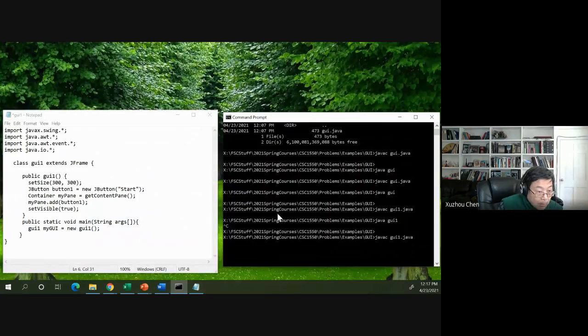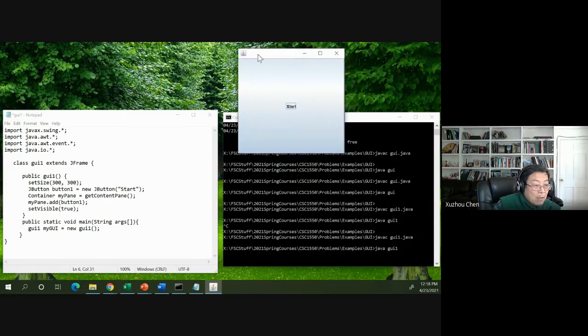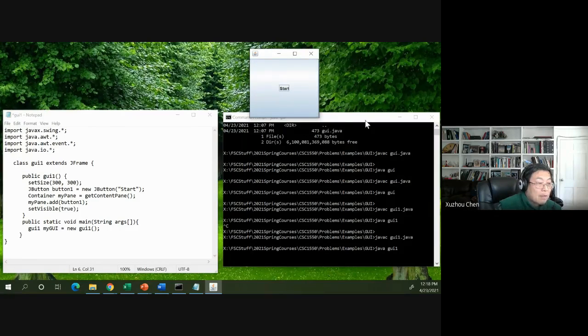Okay, let's compile it. The GUI window always displays on another window, so that's why. Yeah, this is the one you're going to see.